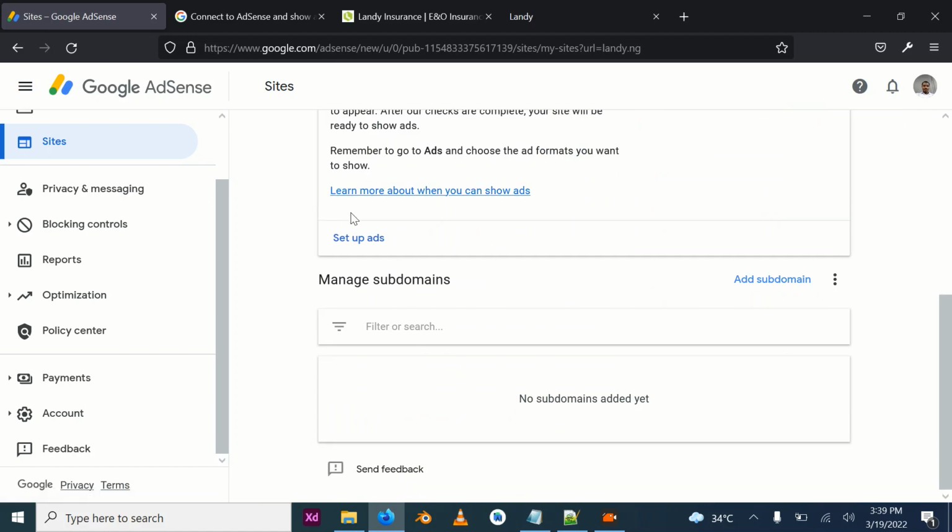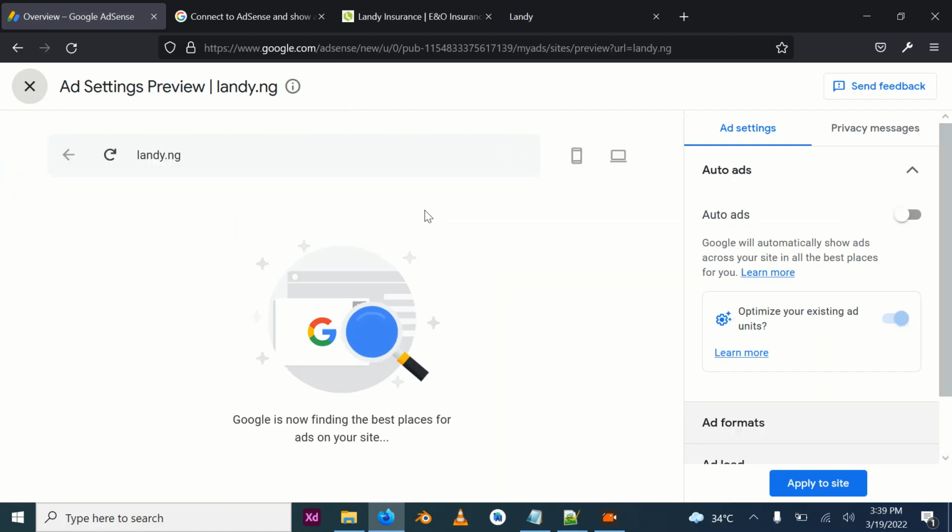So we can go ahead and set up our AD and look at how our AD will look. Currently, I've not placed it on my website, but if I have, Google will just preview it and display how it will look on a mobile phone, and how it will look on your PC.